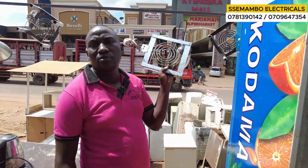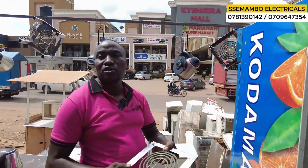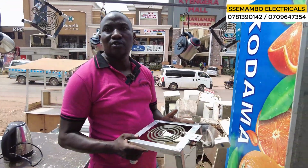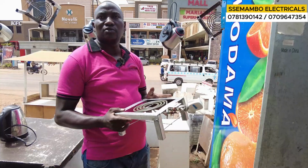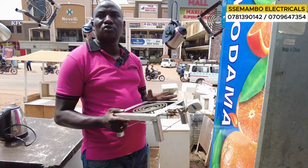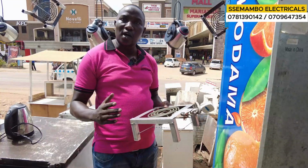This one is a custom-made hot plate designed to suit your needs. Whether for home use or large restaurant setups, it is crafted to your preferred size while ensuring it works seamlessly with Ugandan electric voltage.